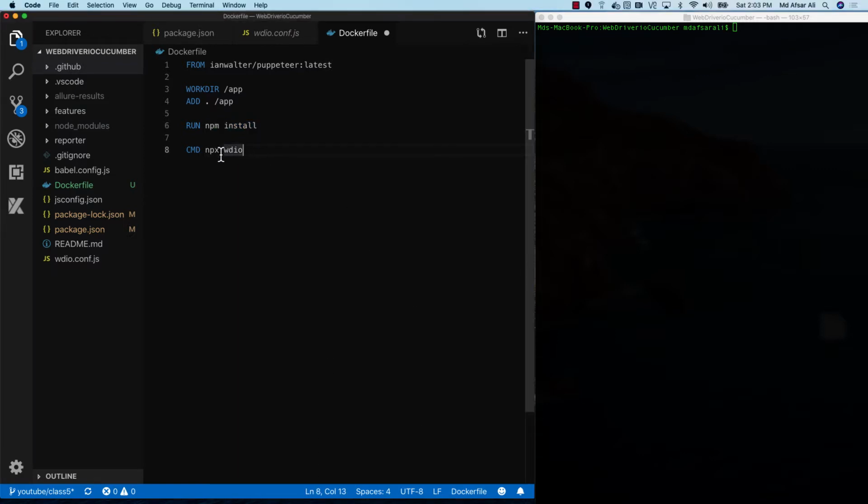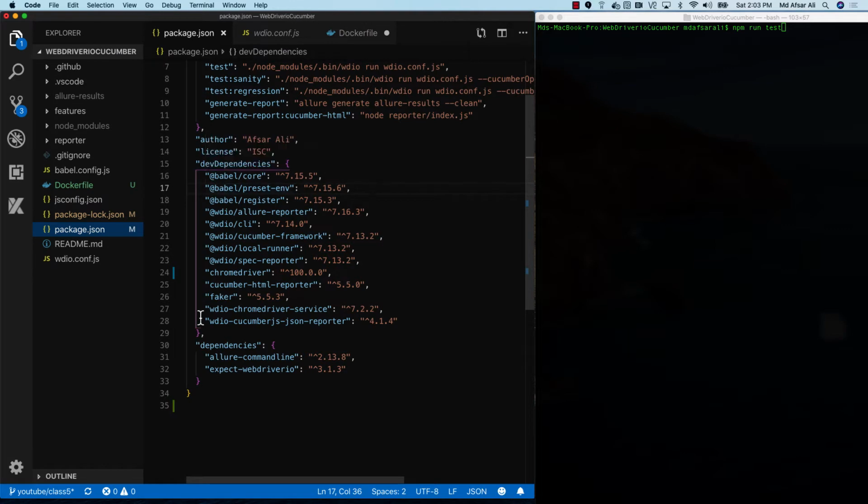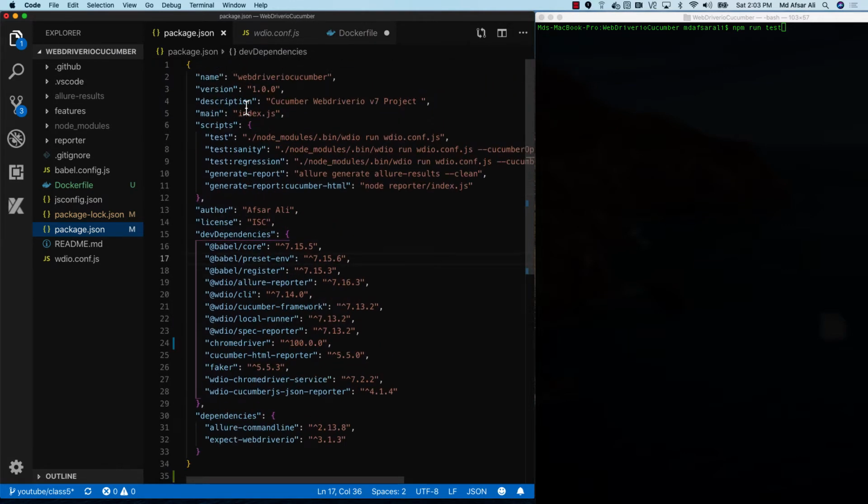The next thing is you need to run whatever command you ran last time, npm run test or whatever, you need to use the same, to run your test. So you can run npm run test, this one. Then after that, we need to generate the Cucumber HTML report also. So there are two commands that you need to run.